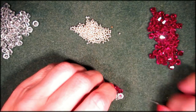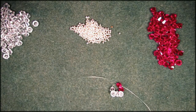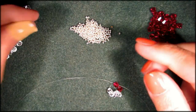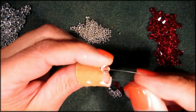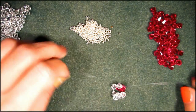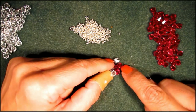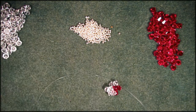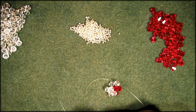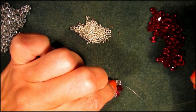So, as I said, red bead goes right, clear bead goes left, and since we just crossed in a red one, we're now going to cross in a clear one. And there you see, the red one is going to be in the middle, right here. And that's on the way back. We're going to add that last red one on the right thread. So we're just going to continue for a bit with the right one on the right, and the left thread gets a clear one on there. And now we crossed in clear, so we're going to cross in red.